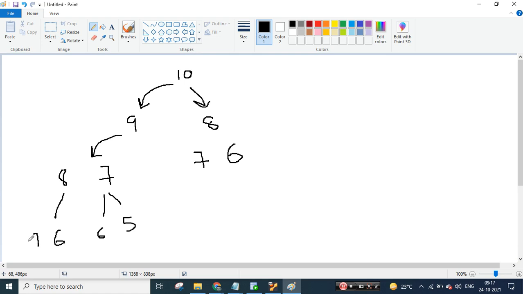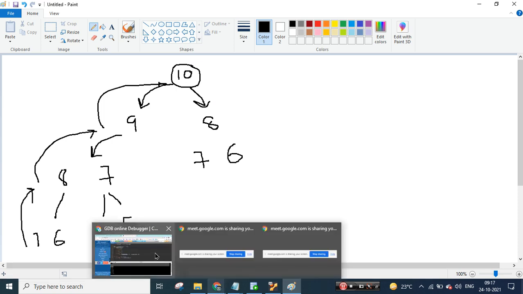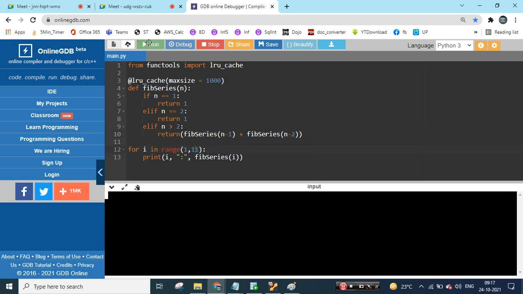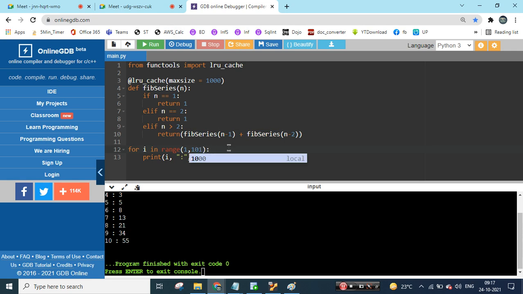So if you see, the function call is happening so many times, and all these values are stored in the cache. If the number is lesser than 128, it was able to perform that operation instantaneously and return the output. Now as I'm entering a bigger number, or I want to do some bigger number logic calculation, which is nothing but a Fibonacci series, at that moment my recursive calls are so many.